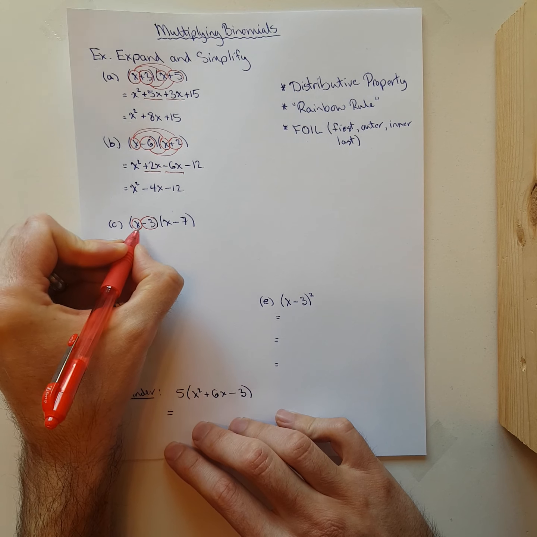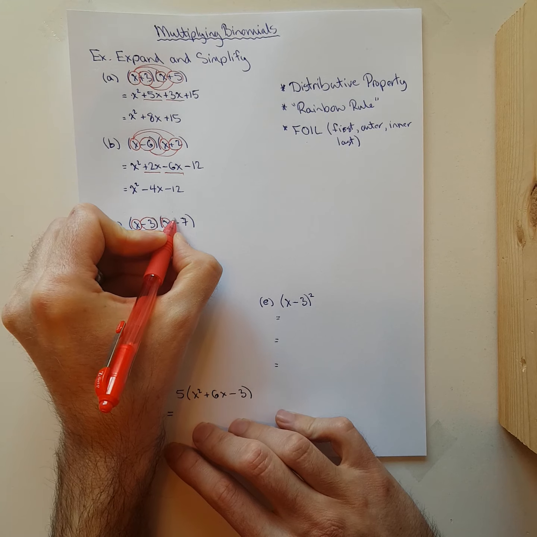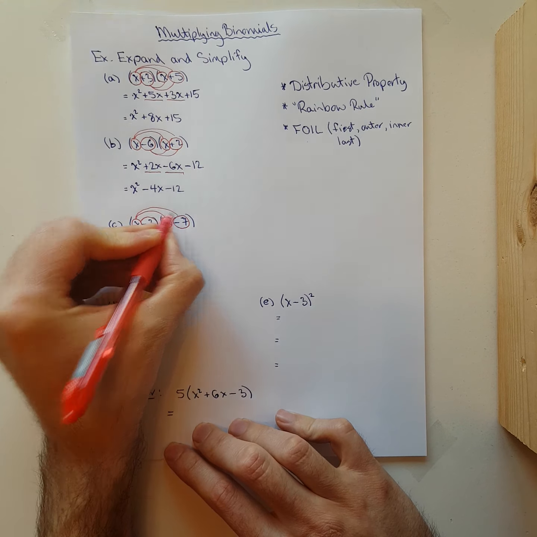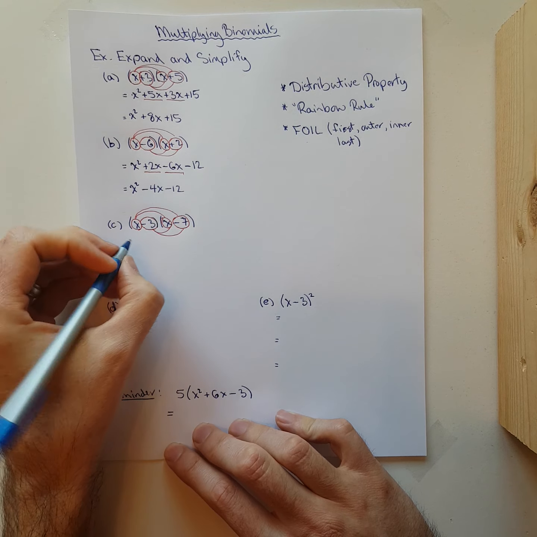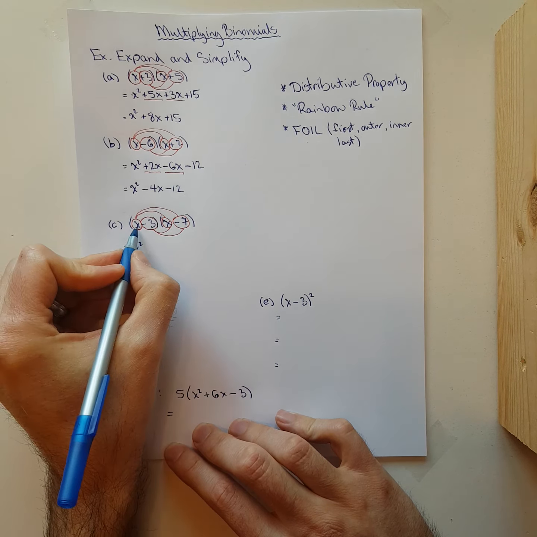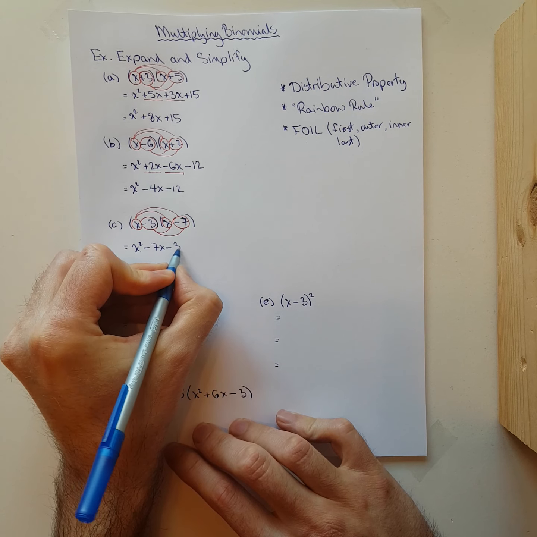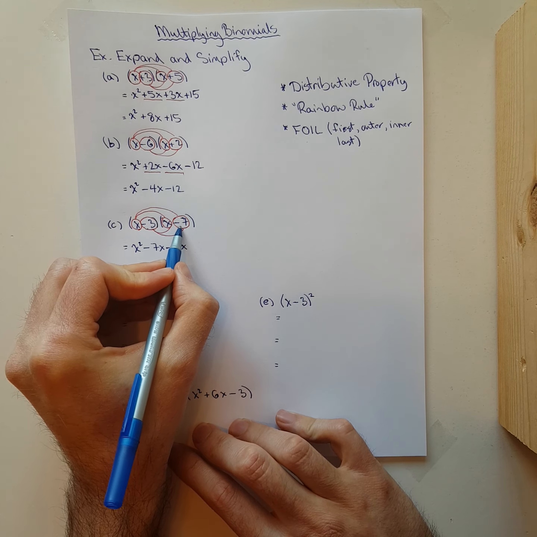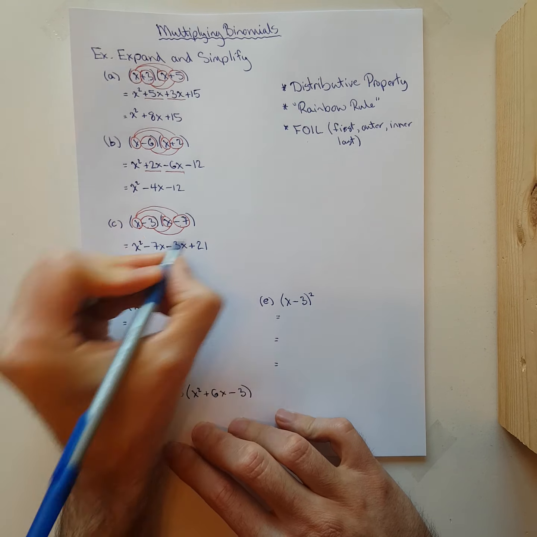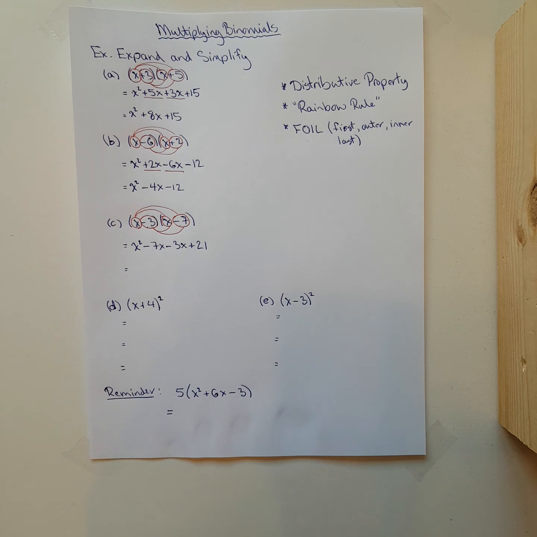Again, I'm going to circle all of these, x and negative 3. I have x and negative 7. There's my 4 terms. I'm going to take the x and distribute it to both terms here. I'm going to take the negative 3 and distribute it to both terms here. And if we do that, then I would have x times x gives us x squared. X times negative 7 is negative 7x. Negative 3 times x, so negative 3x. And then negative 3 times negative 7. Remember that when we multiply two negatives, we will end up with a positive, so positive 21. In any of these cases, if you are having trouble with the arithmetic, don't forget you are allowed to use a calculator to help you out with that.